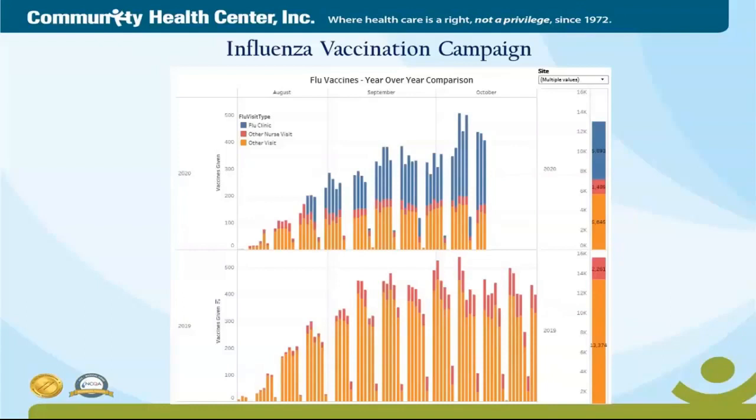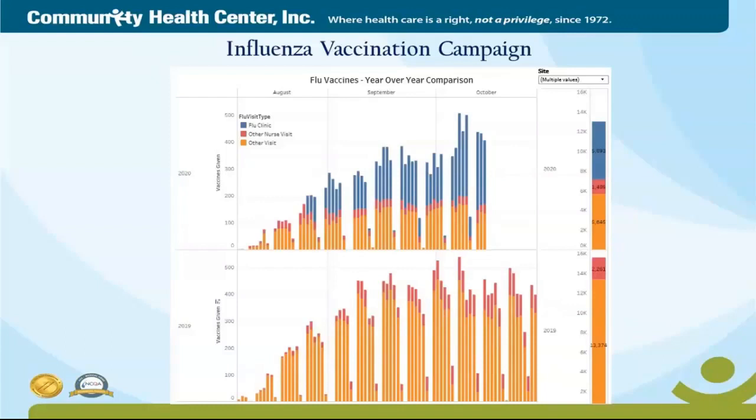So knowing that the majority of our flu vaccinations were actually delivered as incident-to encounters within a provider visit, it was very concerning to me that we weren't even going to be able to meet last year's dose requirements. So huge shout out to our Business Intelligence Department and Nick Seabury and his leadership as the director of our Business Intelligence Department, who built this wonderful dashboard. The bottom bars are our 2019-2020 flu season, and what you see on the top is our 2020-2021 flu season. So I could have that comparison year to year, and for 2019, we've projected out 2 weeks so that I can really think about what's coming down the pike in terms of the typical surge that we see flu season to flu season in terms of the numbers of doses that we're giving.